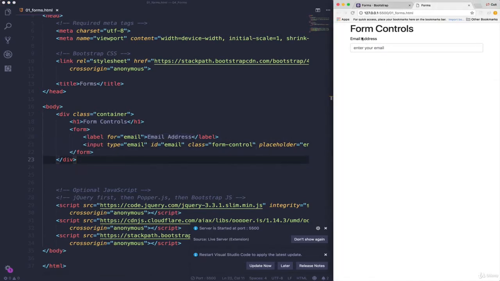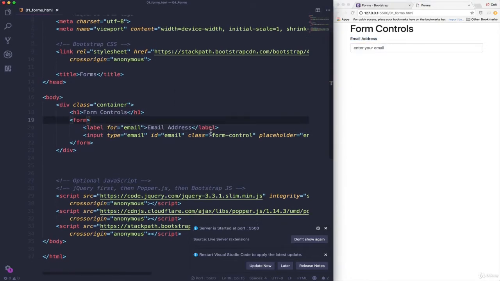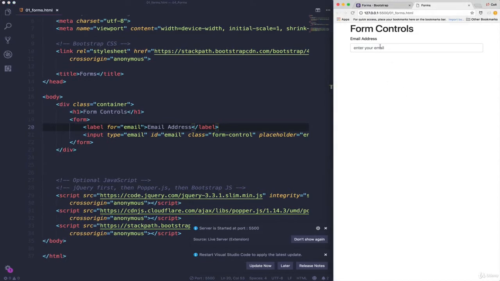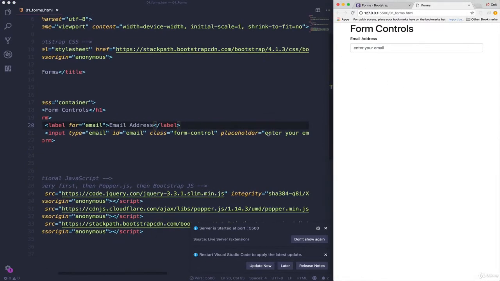Also, it allows us to click, or if we weren't using a mouse, if we were tabbing or something, it allows us to find the correct input based off of the label up here. If I didn't have that, if I got rid of the for, it doesn't work. If I click here, nothing happens. Okay, so that's not really a Bootstrap thing. That's just in general. And that's form-control on an email input like this. It's going to bother me that this is lowercase. I like my placeholders uppercase.